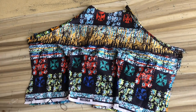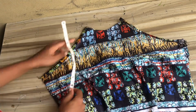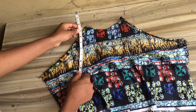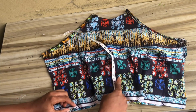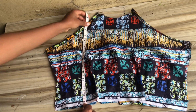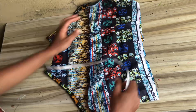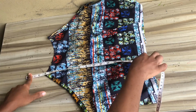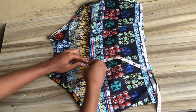To insert my body measurement, I'm going to place my tape this way. My shoulder to waistline is 17 inches plus ½ inch for joining allowance. That is 17.5. Make sure you get your shoulder to waist plus half. So mine is 17 inches. I'm just going to place my tape. After I'm done placing my tape, the next step, you notice that your neckline is exactly at 3 inches.